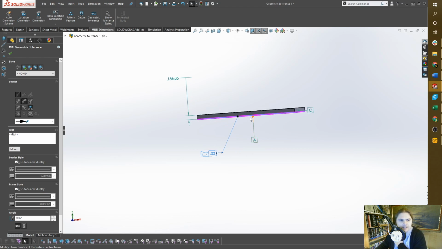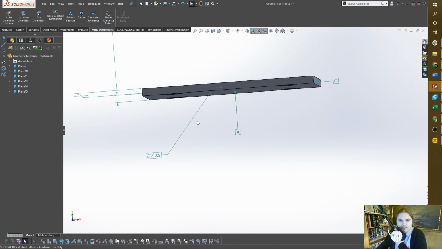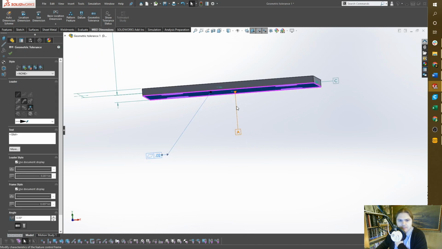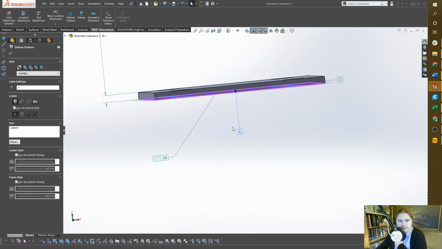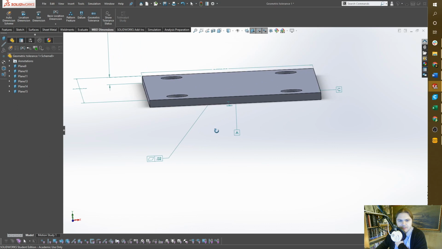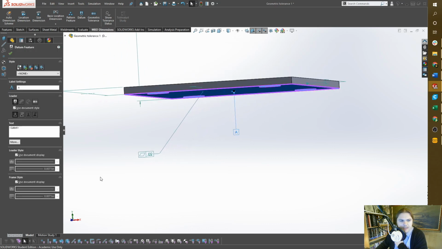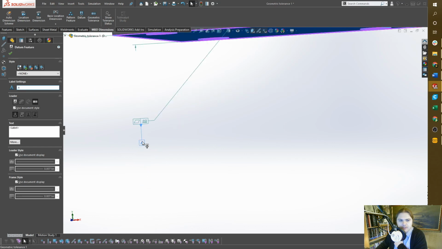I need to probably dig a little deeper to see if I can find this, but I think if I'd done this first and then applied the datum, it might have done this, but depending on your order of operations, I suppose you'll get different results. But if I select the datum tag A here, it gives me an option of where to place that, and it tends to look a lot cleaner if you have it come off of your control frame here. So I'm going to place that there.